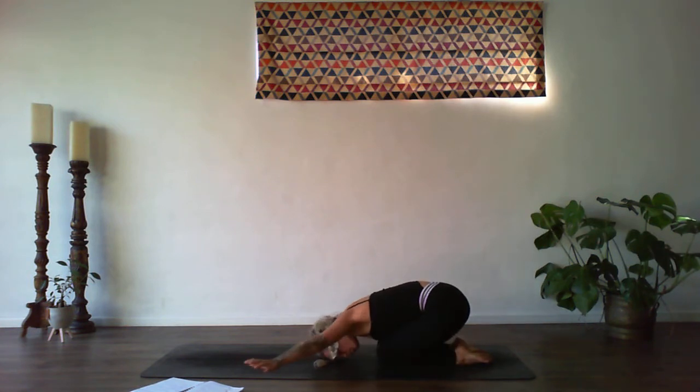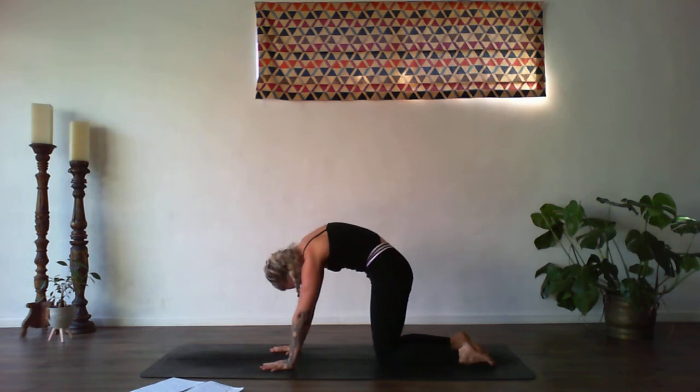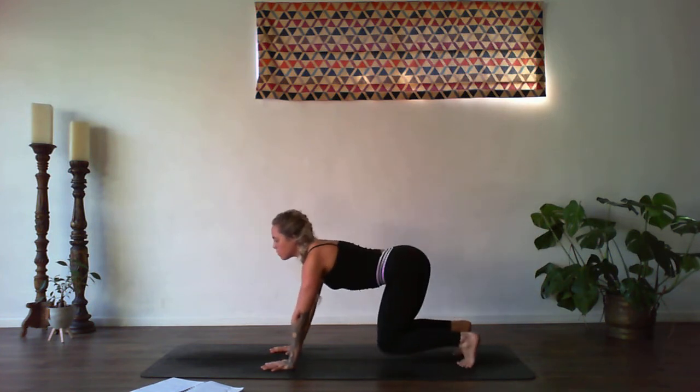Inhale, sweep the arms to the front of the mat, slide them back around your spine into your cat pose. Inhale, lower the belly, lift the heart, lift the gaze. Exhale, tuck the toes, downward facing dog.